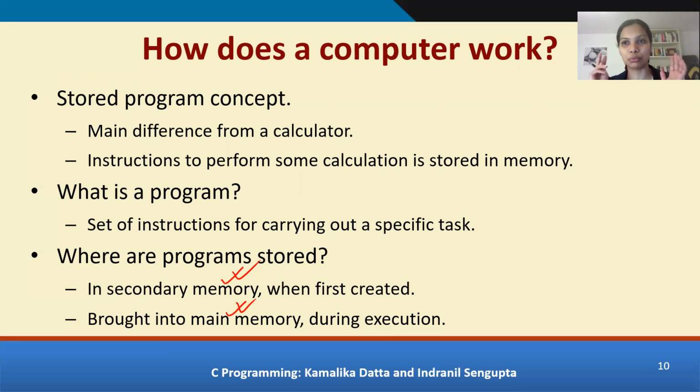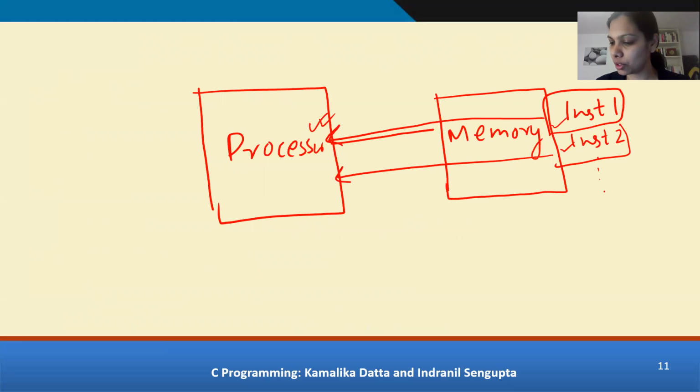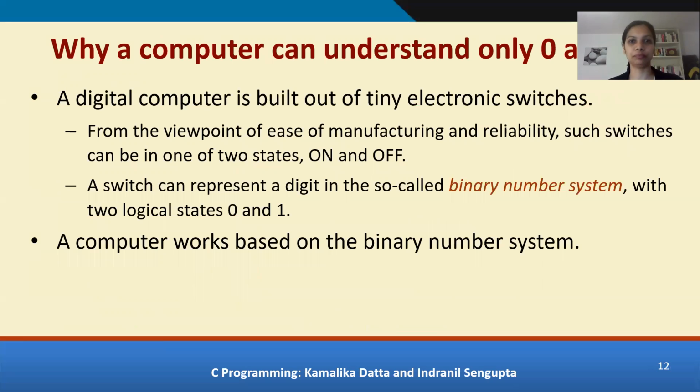These are the two things you must remember. We write a program, we store it in our storage. You write your program, you have saved it somewhere, in your secondary store. But when you are running that program, the program is brought into main memory and then we execute it. That is the whole process. So these are things you must remember. Let me clear this and move on.